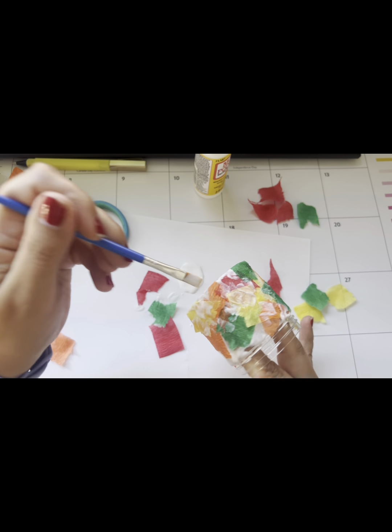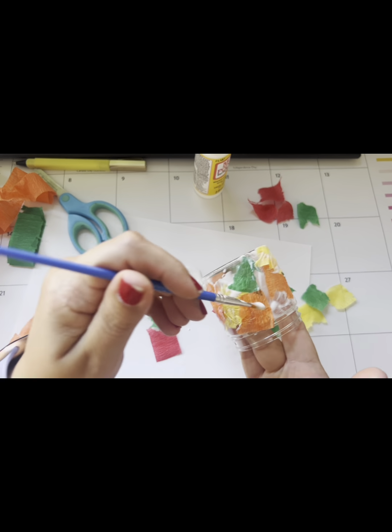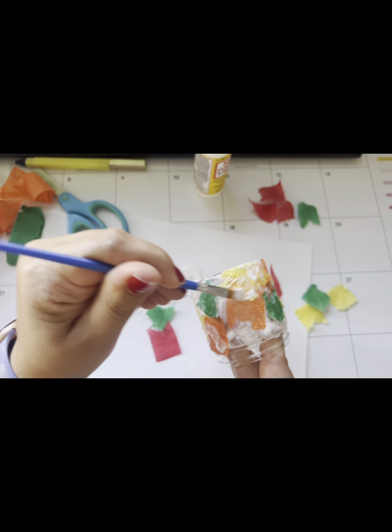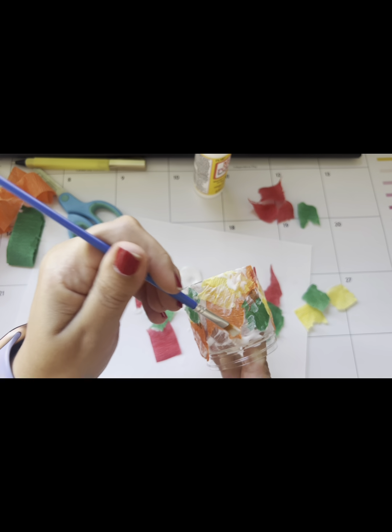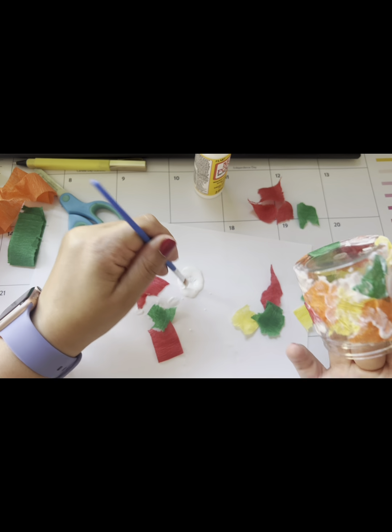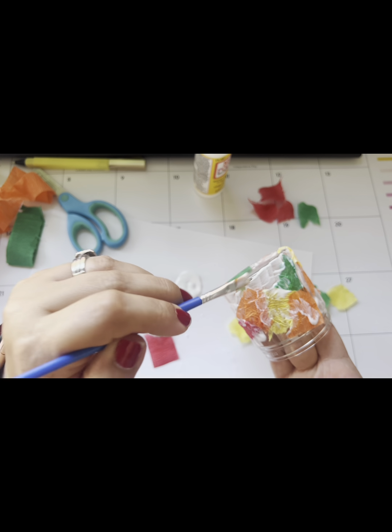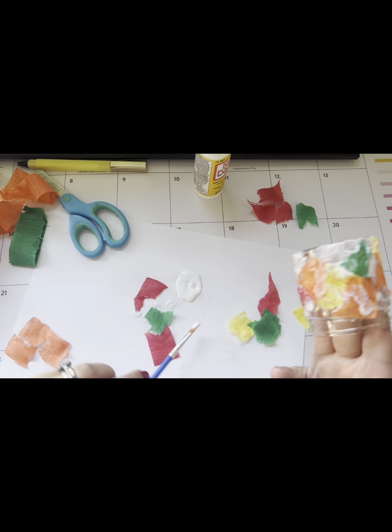And if you need to walk away and leave this and come back and do the words and stuff later, then that is perfectly fine. But if you do want all the little bits down, then I definitely recommend you do another coat of the Mod Podge on top of everything, and that sort of seals it all.